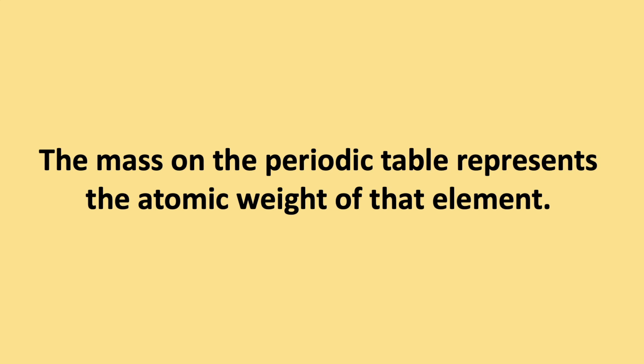Basically, when you look at that mass on the periodic table, it represents 2 things. The molar mass, which gets talked about in a different video, which is the mass of a mole of that element, and also the atomic weight, which represents the average mass of an average atom of that element. The reason we can use these averages is because when we're talking about moles of stuff, we're talking about so many atoms that statistically you're likely to get the average value.